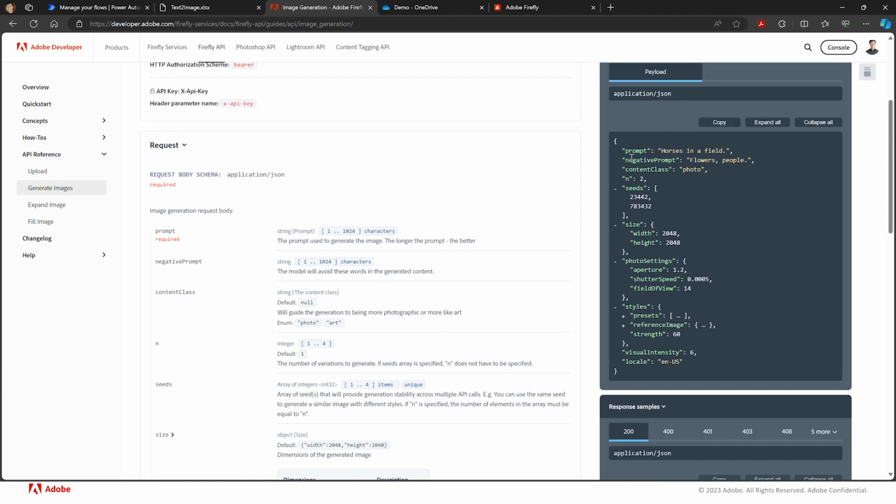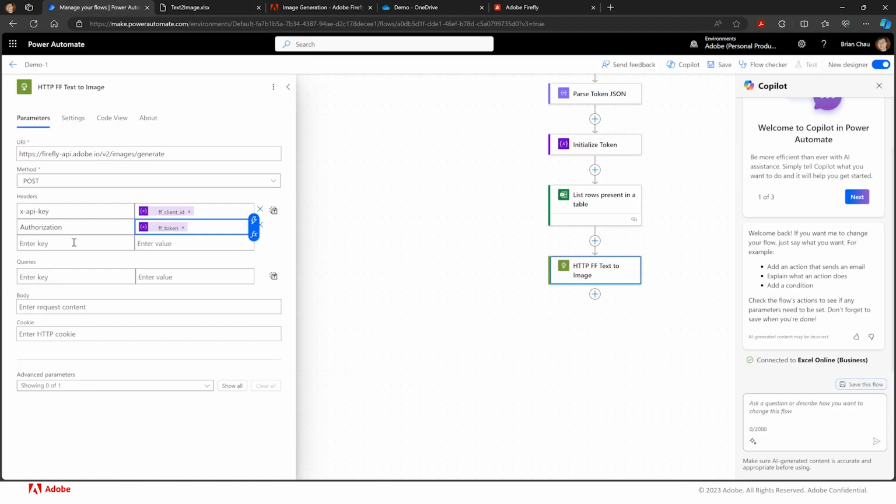There's this sample JSON that we could use, so I'm just going to copy it. And it has a prompt. All these parameters and their definitions are explained on the left-hand side. Anyway, version 3 will be a little bit different as well, but I'm going to just copy it here. So go to Power Automate. So the content type.